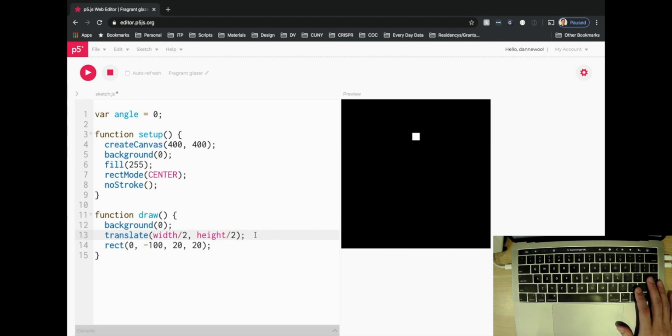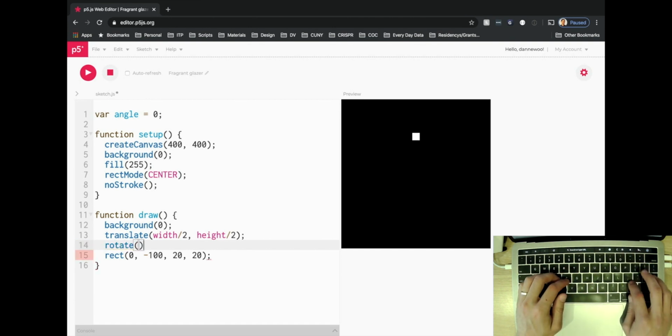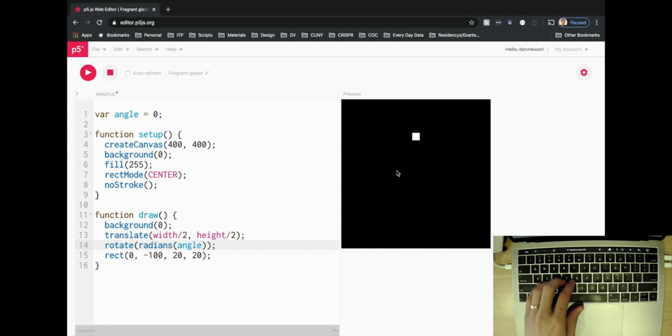So we're going to rotate this based off of the key presses for the numerical values. So let's do a rotate function. And I'm going to use the radians function. And then we're going to pass in that angle value for the variable up here that we created. So again, it's not doing anything yet. It's just one value of 0. So now it's not rotating at all. Even if we press the keys, nothing's happening.